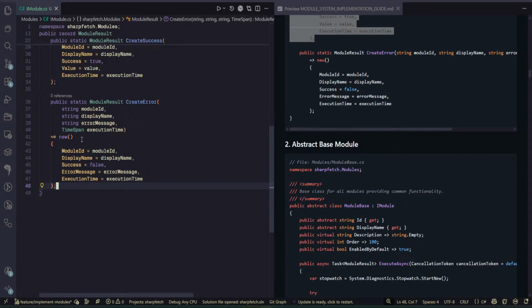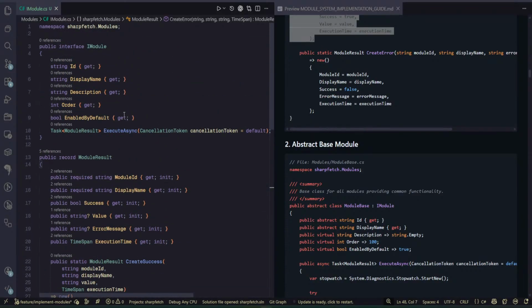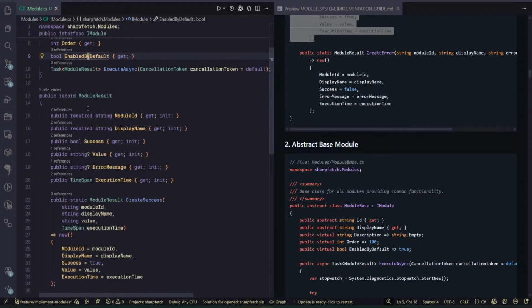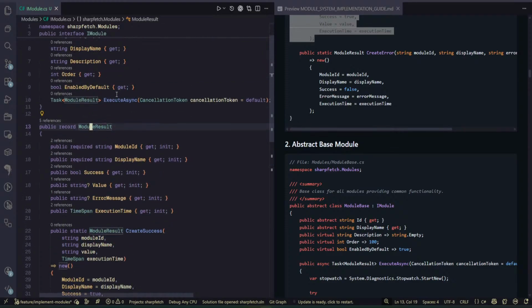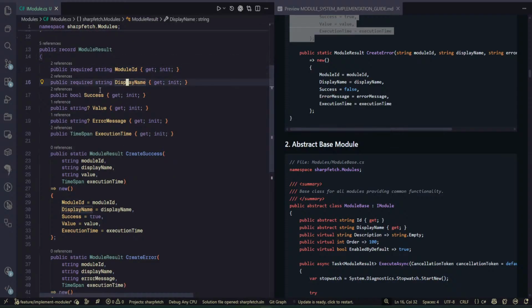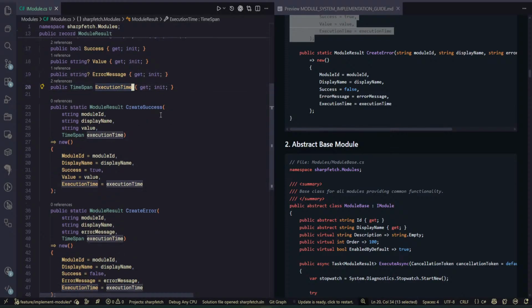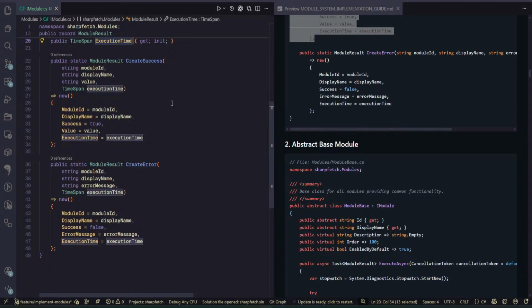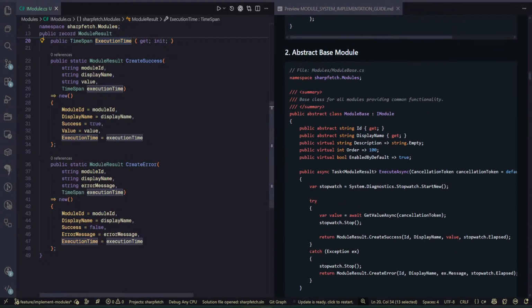New module ID, the display name, success, error message, and execution time. Okay, this is good. So far, we have created our IModule interface, which will hold this data. Then it will return a module result when we try executing the module asynchronously. We will return the same data along with the error message if it is needed. Also, the execution time, how much time it needed to load the information.